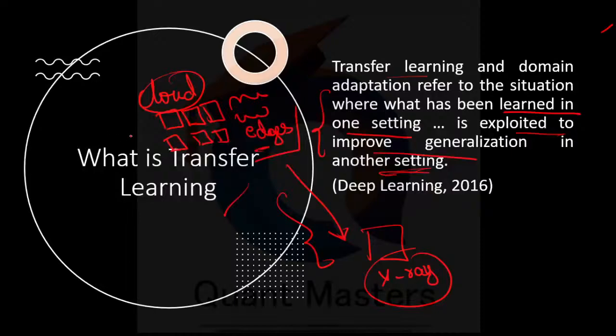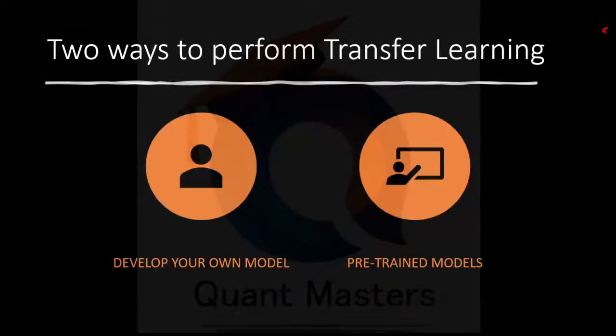It takes an already existing model in some domain which can be used for a new domain with very less amount of data, with very less amount of time as well. That's the advantage. So there are two ways. If you want to create transfer learning by yourself, again, this is the new thing that's there in machine learning. For the last 2.5 years, this is what has been used in machine learning more than anything else. So if you want to perform transfer learning, there are two ways to do it. You can create your own model or you can use a pre-trained model. I'll explain the differences between them very, very clearly.